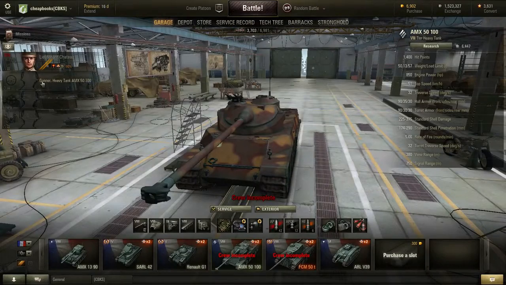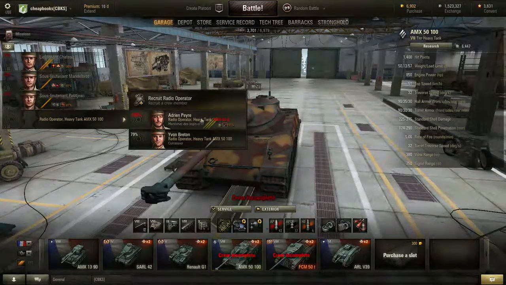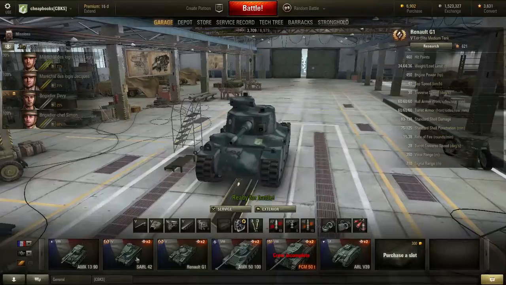What I'm going to do is I'm going to move the crew back in. They're going to be in red. Okay, so the crew has been moved back into the tank. However, let's look at these other tanks real quick.